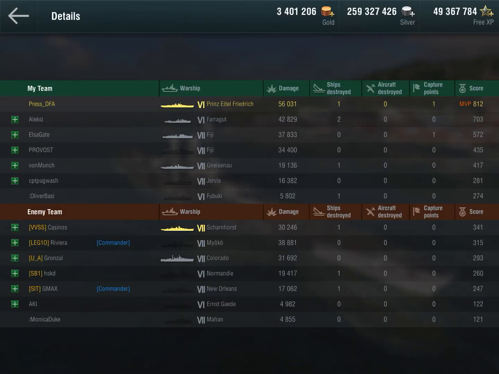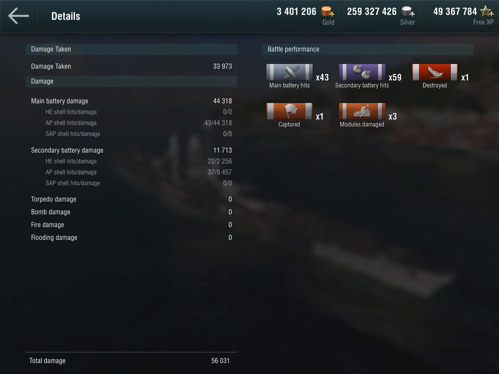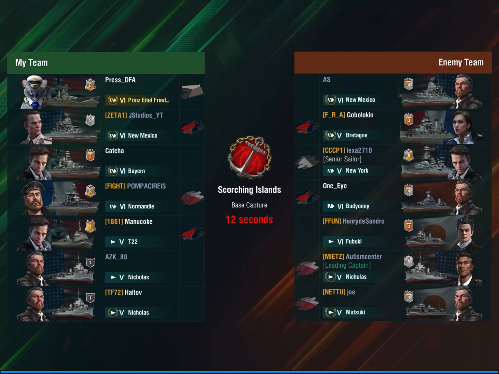But I'm going to show you another gameplay which will be on the same map, which will highlight why the ship is not as dominant at short range as the other German battleships are. Let's take a look at it right now. We're faced against a New Mexico and tier 5 battleships, and you would think we're going to be eating them alive, but it's going to be a little bit different. Let's take a look at why.